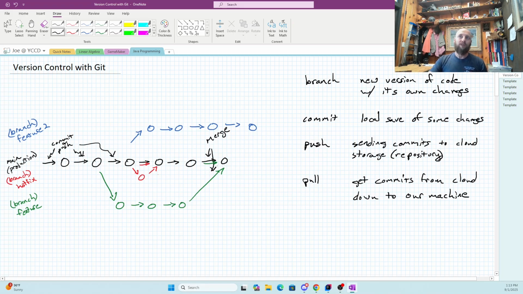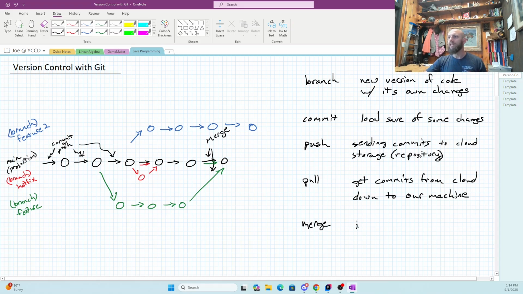Now, there's a bunch of reasons that you might want to take some of those changes and incorporate them into your blue branch. And generally, this is a merge thing. So a merge is taking changes from one of the other branches and incorporating them into your branch.